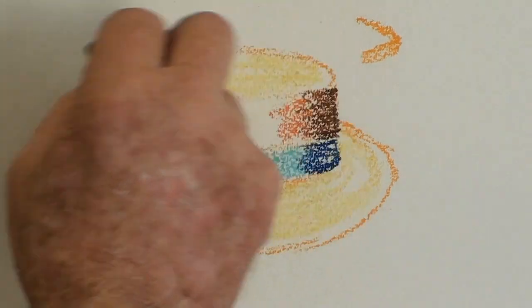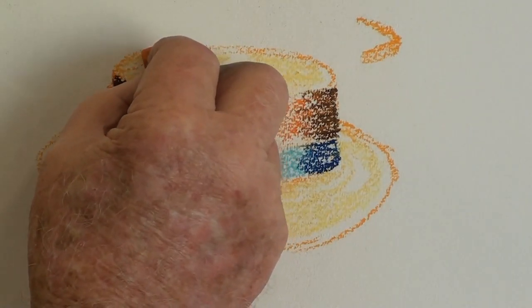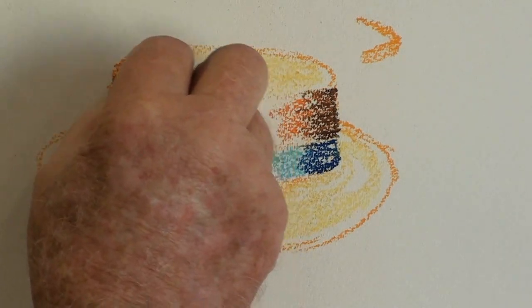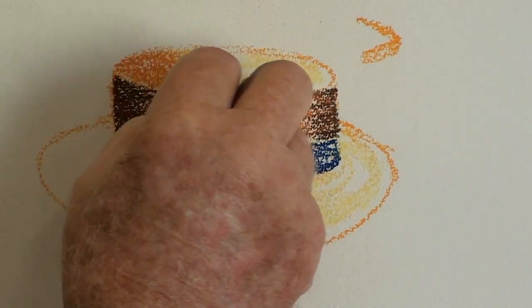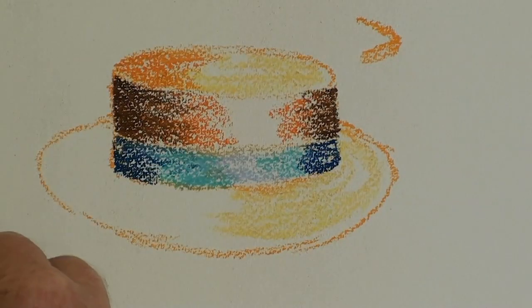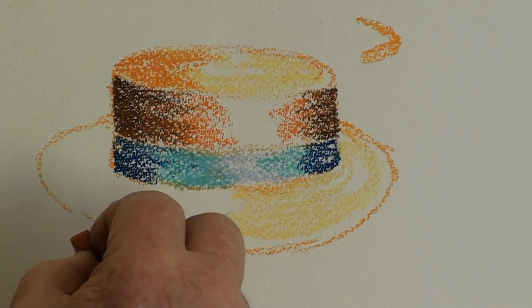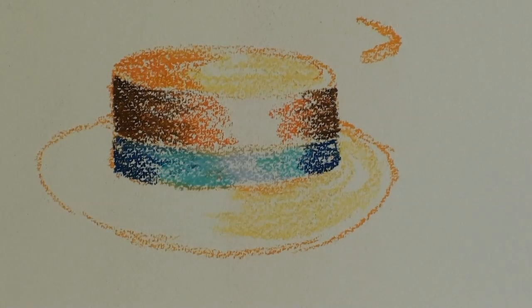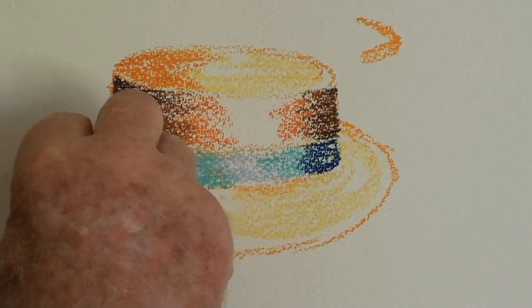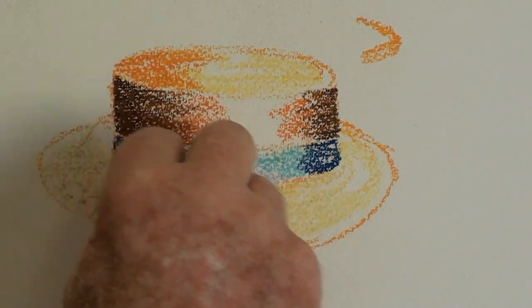Across here and on the top, we will have a little bit more of an orangey tinge up the top here. This is a straw hat. There we go. A bit more of an orangey tinge across there, a little touch across here, and let's take some more of this yellow. It's got some green in it, it doesn't matter. Let's take some more of that in here.